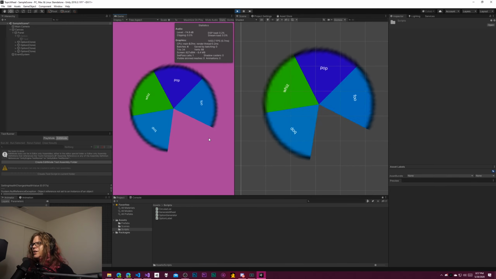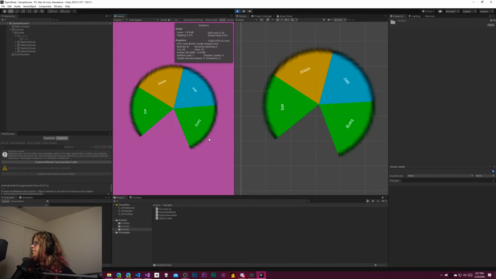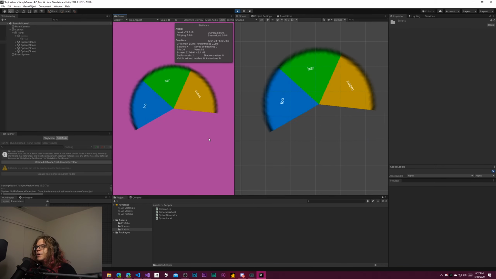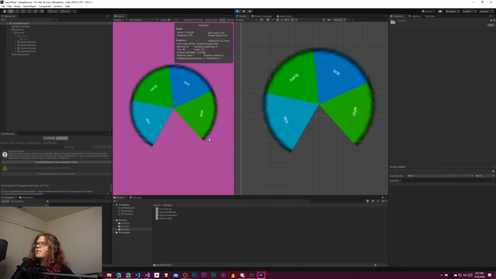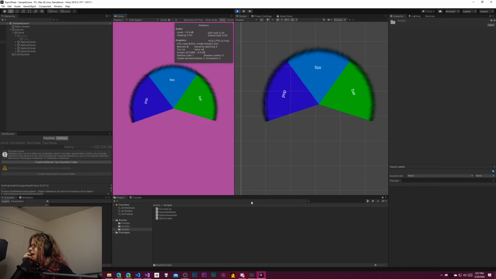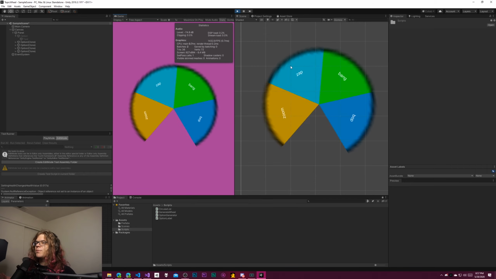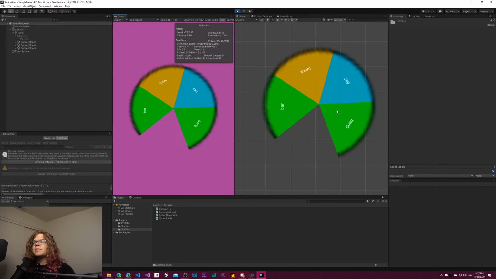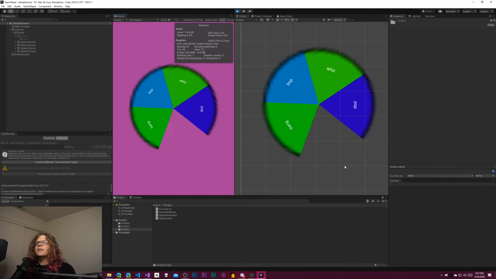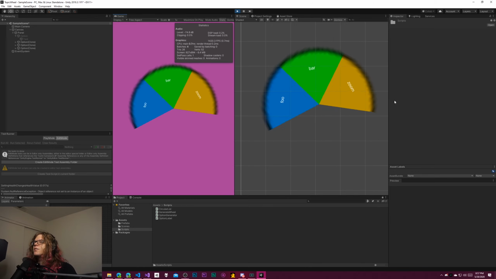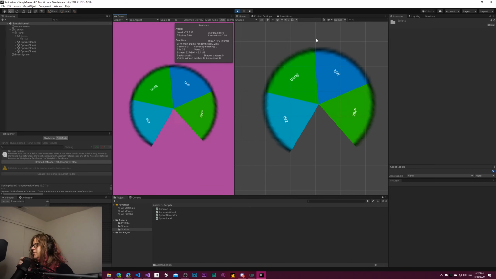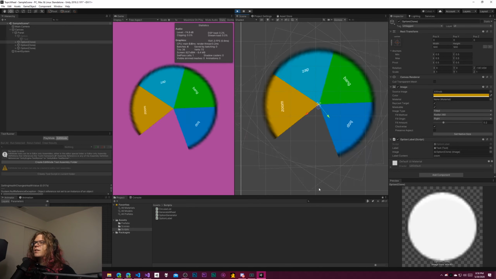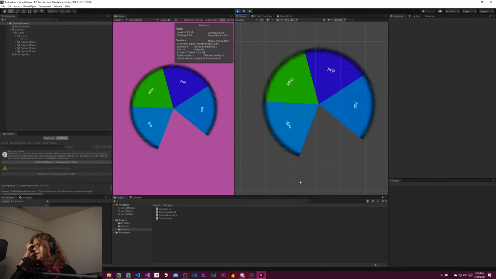I don't actually know how this works if I try to do this from a HTML5 thing, but on the bright side, we actually get these options. And I'm imagining that we're going to be pulling from something other than a text file in the future. I would like to connect this to like a web service or something, or maybe like a Google Sheet or something like that. So we can actually just pull in options from a form or something and make it super easy. But for now, it works.